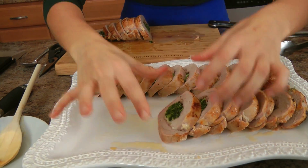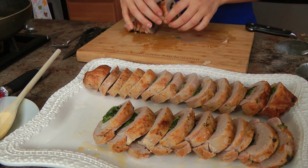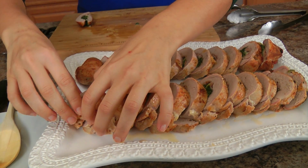Just finished cutting my second one. It is so juicy. I'm so excited to eat this. I think that's the number one thing people are always so concerned about when it comes to pork tenderloin, or any kind of tenderloin really, that it's going to be dry.